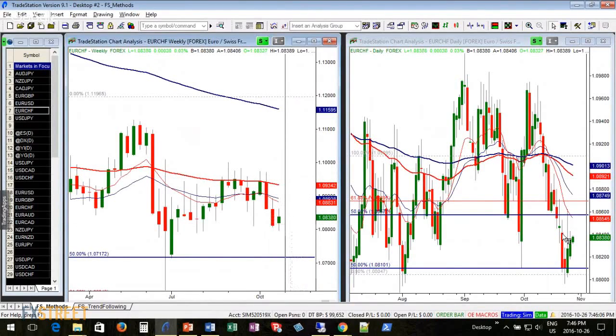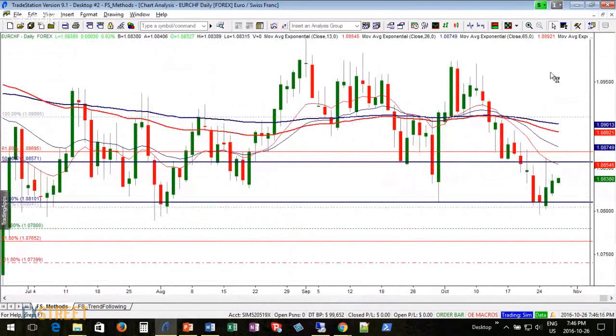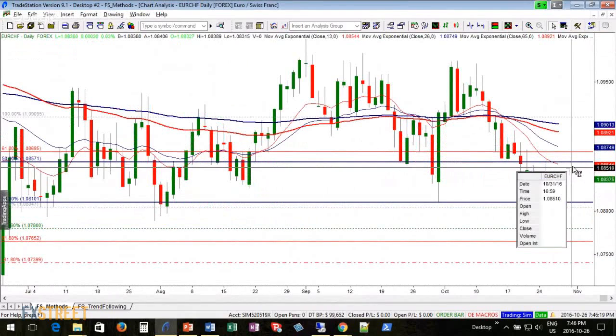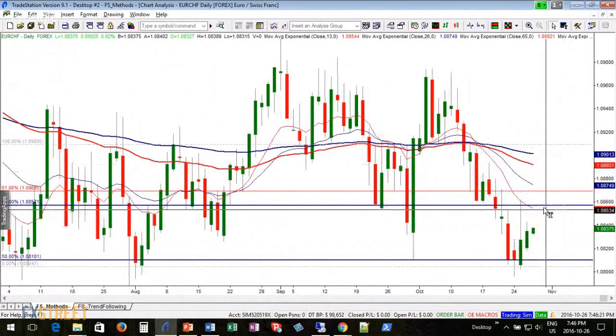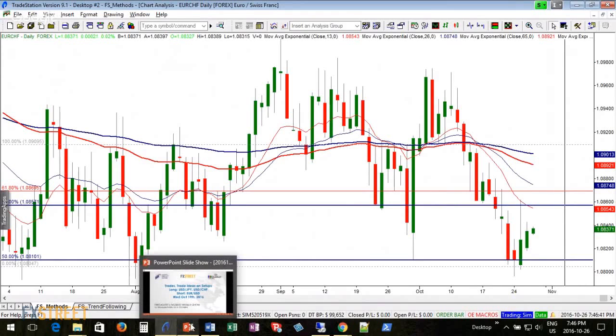So I don't really, however everything is possible, it seems less probable to me for this market to continue higher at this point. So a retest of 108.57, if successful, timed with the FibStalker timing technique, which is my proprietary technique for timing using Algos on a smaller time frame, this should be an opportunity to short this market. All right, and this concludes the review for today.